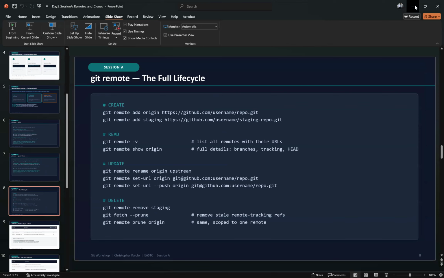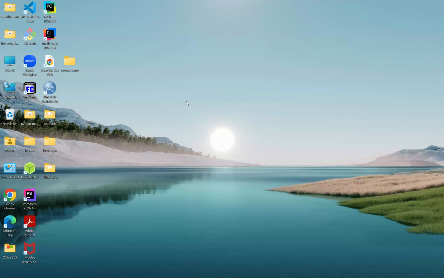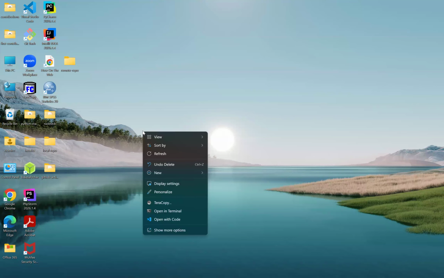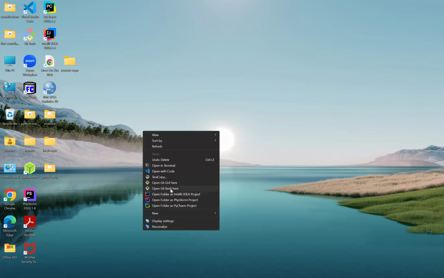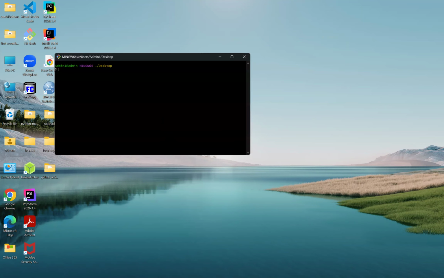What do we do? For example, we say we want to create a local repository. So let me open Git bash here. Let us create a local repository and initialize it directly. Call it, for example, demo. Let us call it demo. Git init demo. Enter. So we successfully initialized demo as a repository.